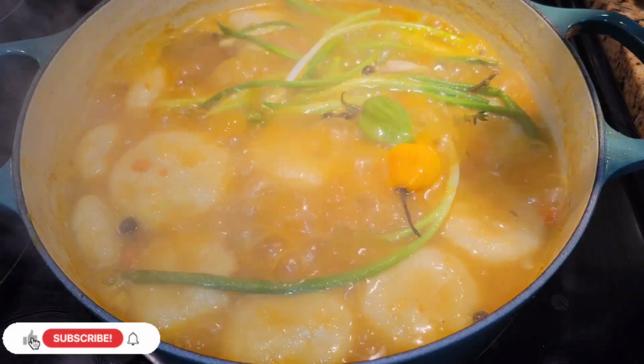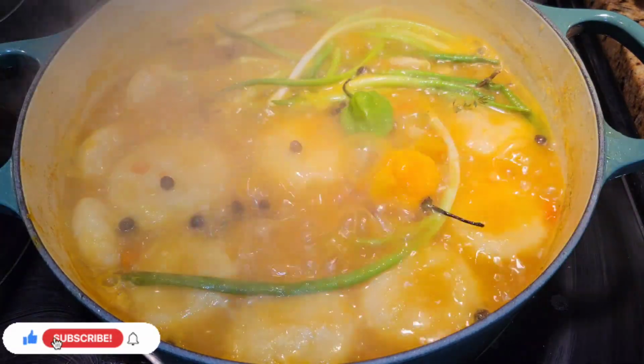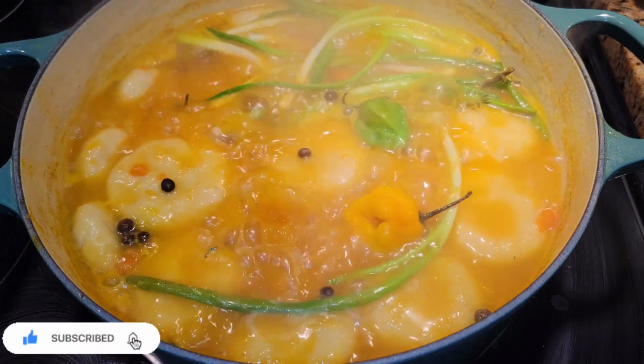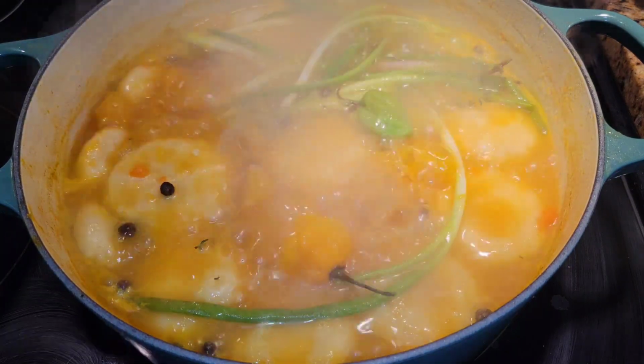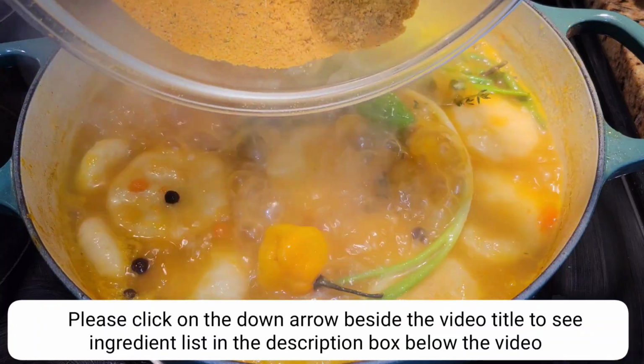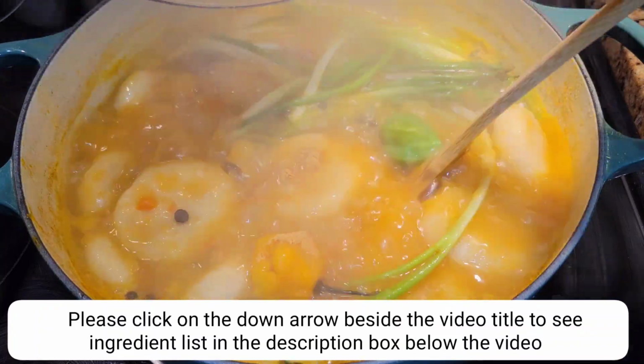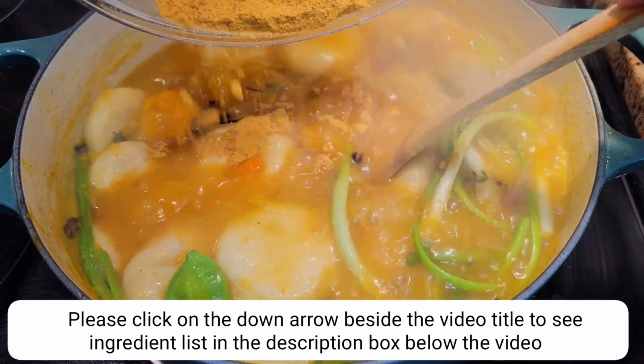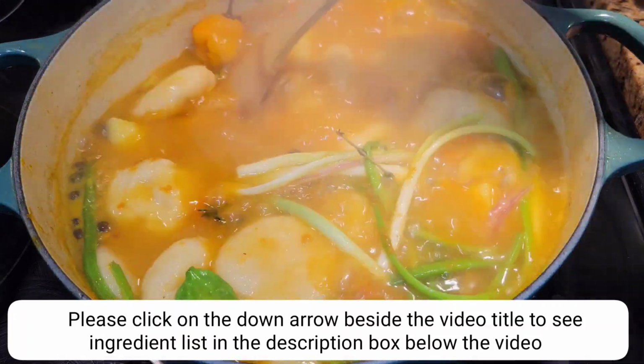Of course, you can use just one Scotch bonnet pepper if you want, but I like to use two because you get that flavor from the yellow one and then the heat from the green one, and it's just amazing. Okay, so stir in that seasoning. I think my fire was a bit too high here, guys, but you know, it all worked out fine.